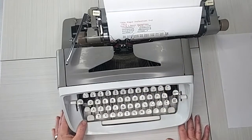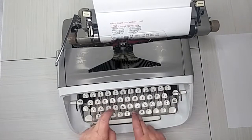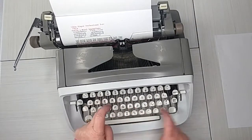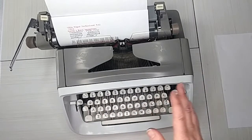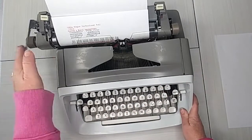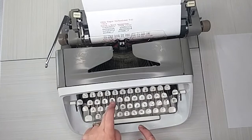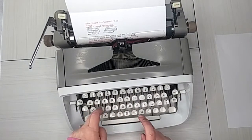Okie dokie. All right, let's keep going. Let's do the red. Was the night before Christmas and all through margin release. Okay, so I'm used to typewriters giving you like 5 characters after the bell rings, but this one, when the bell dings, you are done, baby. All through the house. No, I spelled that wrong. I spelled that one wrong too.